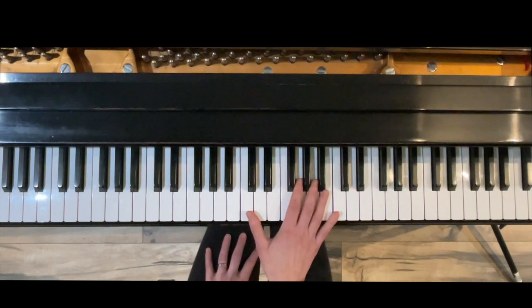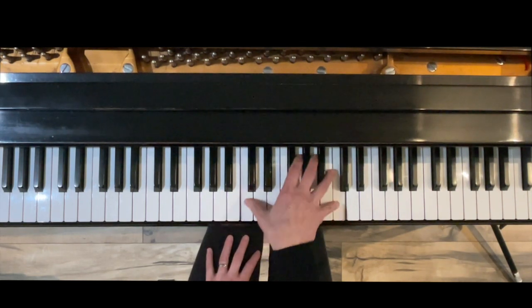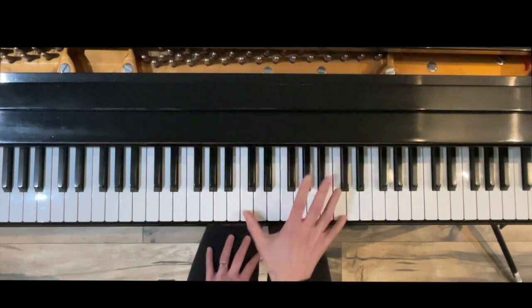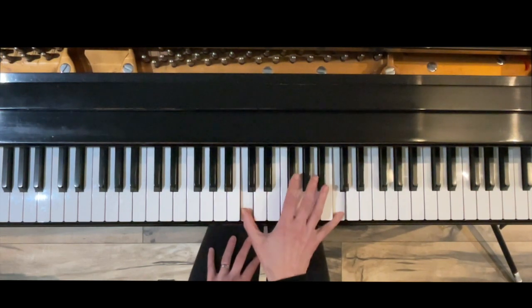Now the next exercise, grouping the notes to one gesture. So we have two, then we're gonna have down, touch, touch, touch, touch, touch, touch. Two, three, four. Let's try that a little faster.